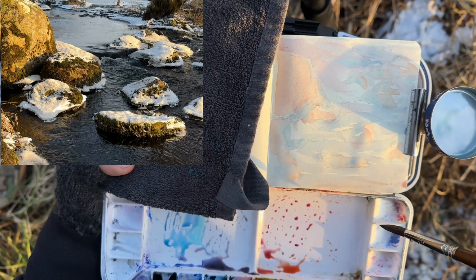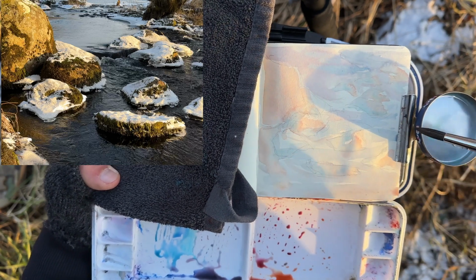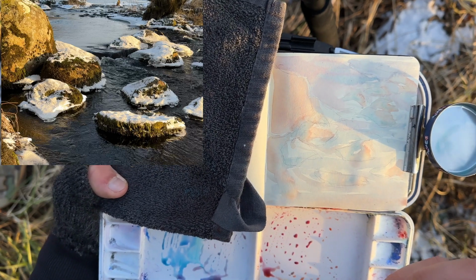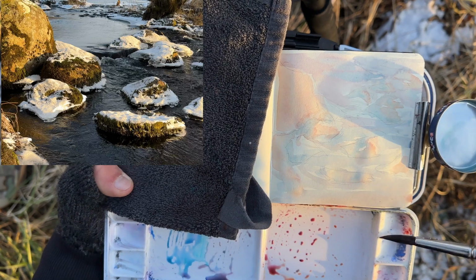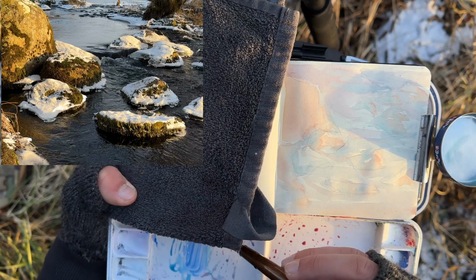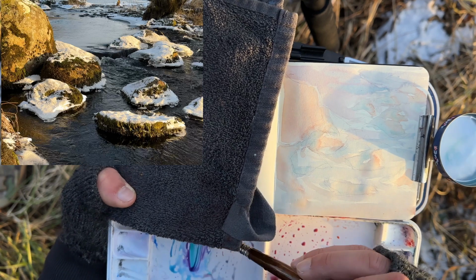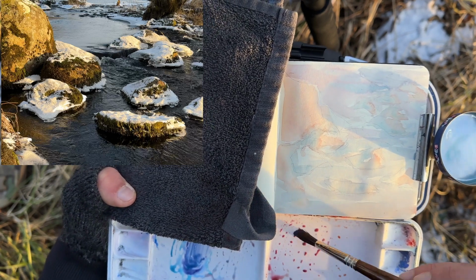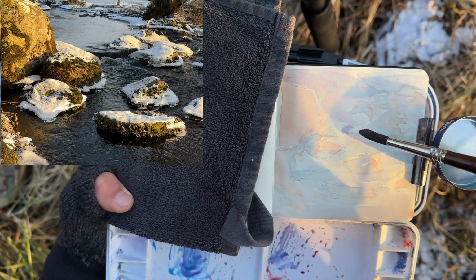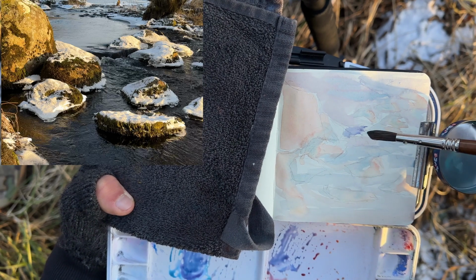Don't think about what color it is. Look at it. And so I noticed that I started adding what you could call more random colors, but I was starting to see something happening in the paper, something different from previous days. And I think this has to do with me learning from the previous days. I mean, watching these videos and then noting down the mistakes that I've made and taking them to the next day. I think it's doing something to me and my skill, I would say.